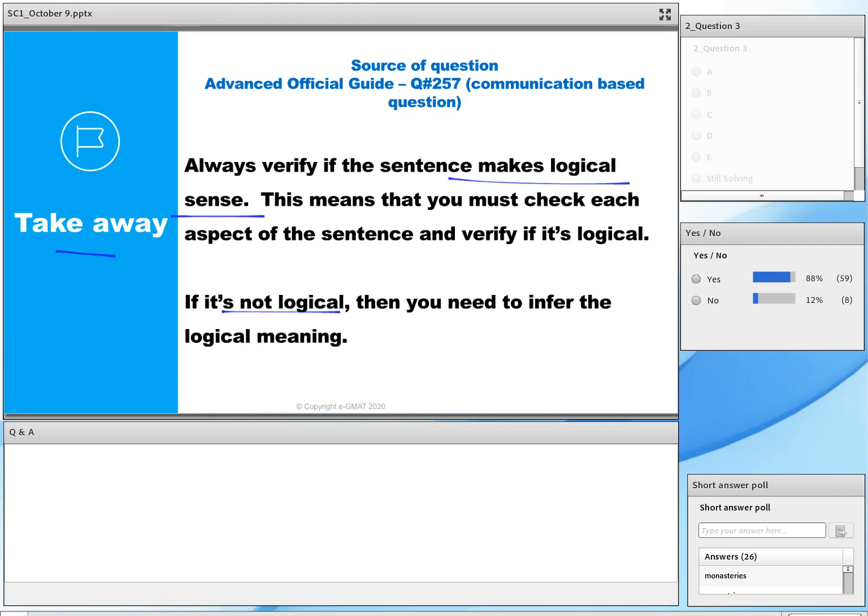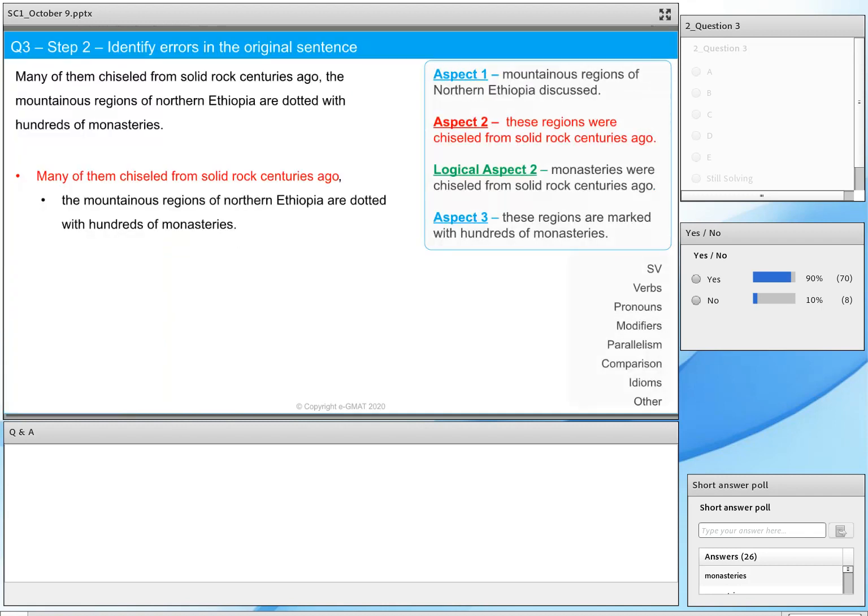If the sentence is logical, well and good. That is what we did with sentences A, questions 1 and 2. We did not have to worry too much about inferring the logic over there, because the logic was very clear. But in this sentence, the logic was not correct. The sentence was presenting illogical meaning. So we took a step back and first tried to understand. We first tried to shuffle the information in the sentence to make sure what makes sense. Once I have derived this logical framework, now I am going to move ahead with my answer choice analysis.